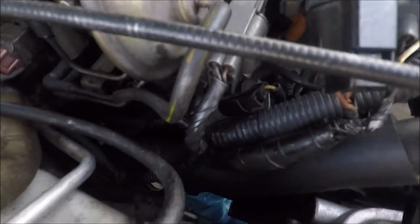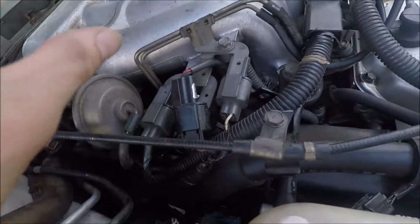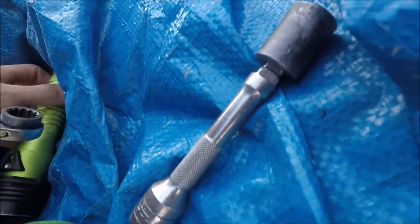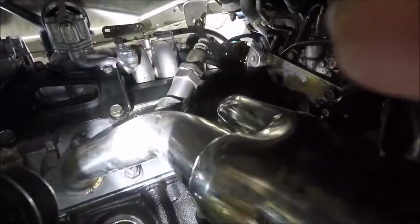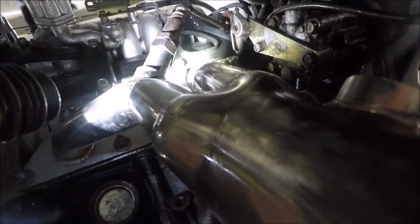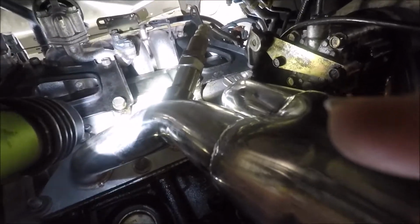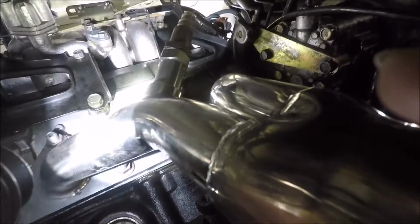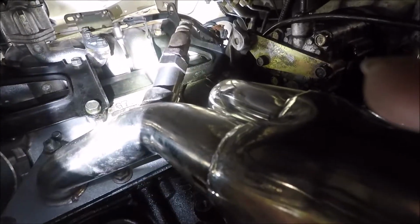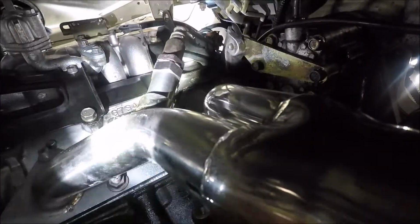Alright, so a couple snags I ran into. If you can't really see, but the O2 sensor plug right there, since the header takes it farther down, it would not reach. So I made a solution, and like I was saying, the O2 sensor spacer, I just used one of them up there. I didn't want to, but it beats cutting it, and they never really work right. I've tried it, so just use a spacer and it'll read a little wrong. If it ends up messing with the air-fuel ratio, then I'll find something else.